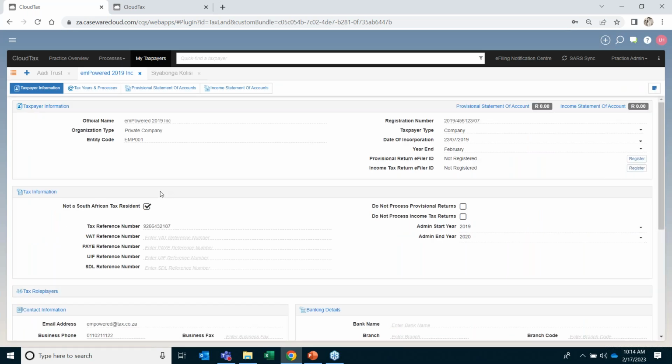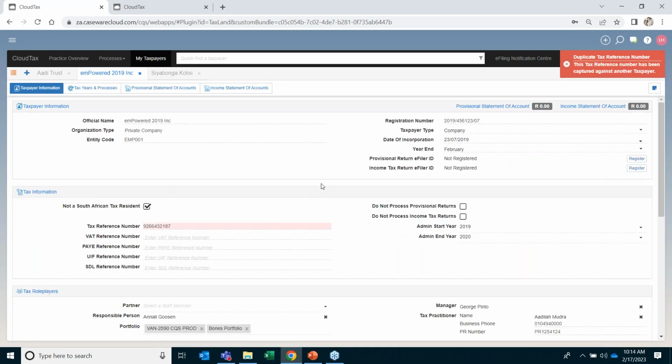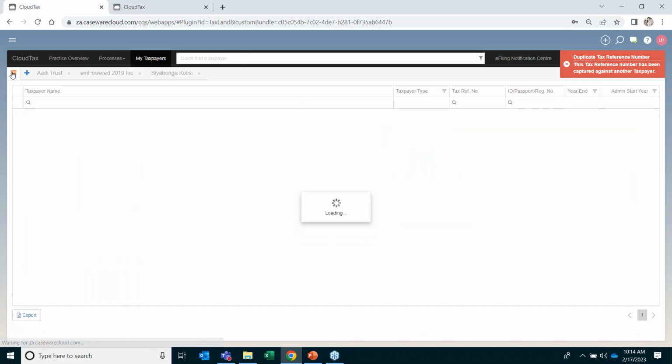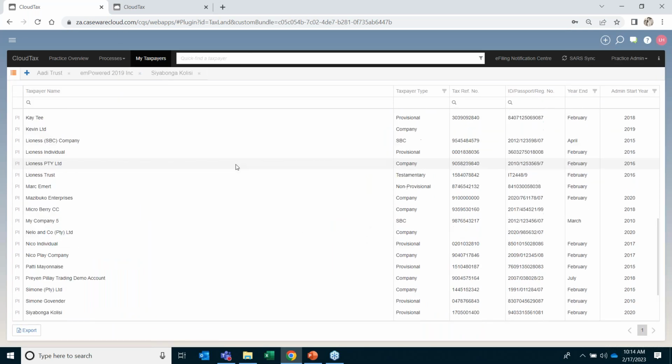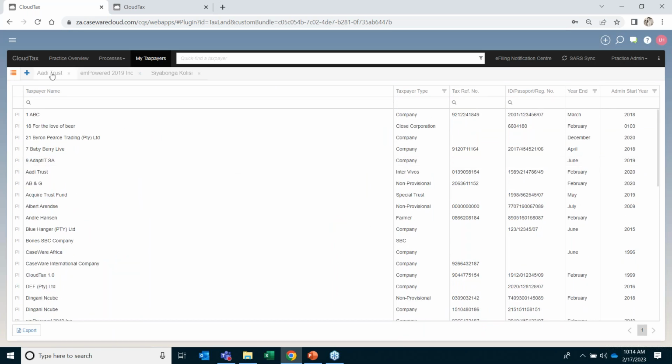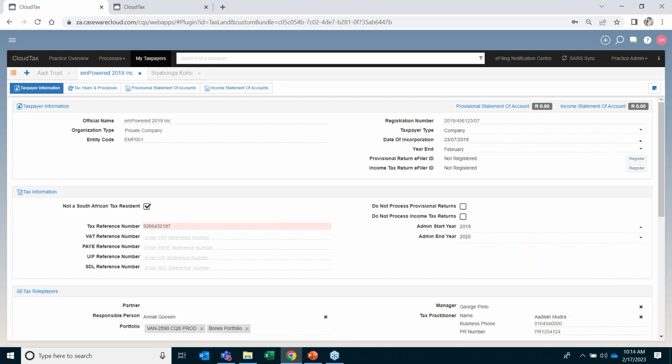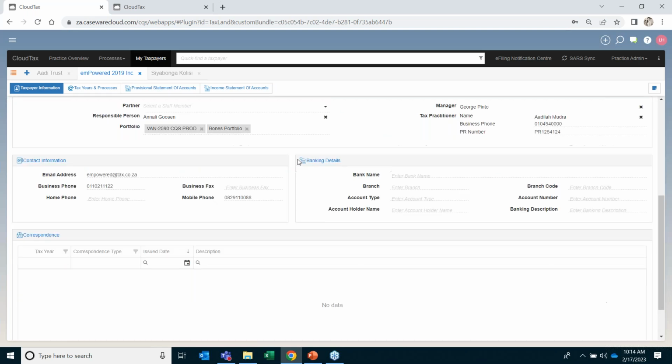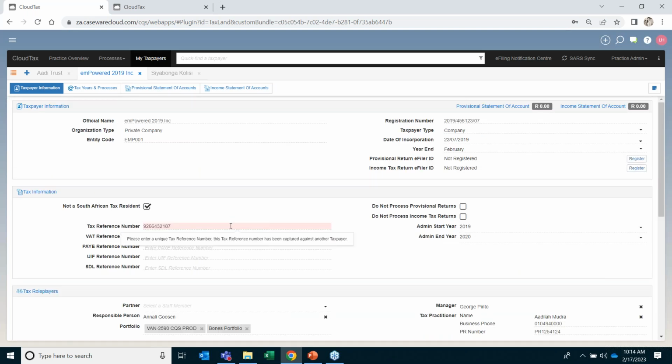I'm just going to use this company as an example, but on My Taxpayers, you would see a list of all of your taxpayers, and you can have multiple tabs open for the ones that you are currently working on. The tabs that are available when we select a taxpayer is the taxpayer information that also comes with the validations that show you where you have information that is missing.